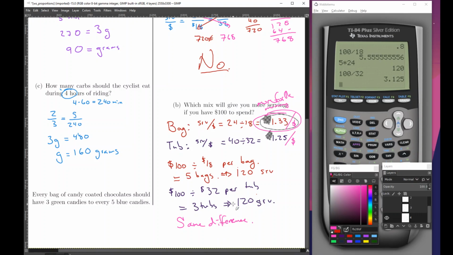So I'm going to go ahead and say that this is the same difference. If we're doing one single $100 transaction, it's not going to make any difference whatsoever. If I'm doing this week in, week out, like I'm serving a team of runners or something like that, I'm going to go absolutely with what's cheapest per serving. If it's just me buying for myself, 120 servings is going to see me through a season. It's not really going to make a difference.